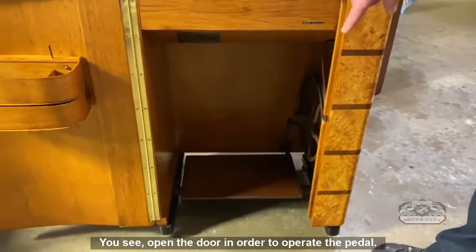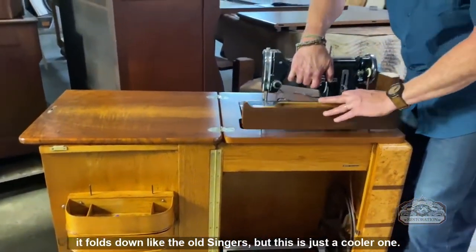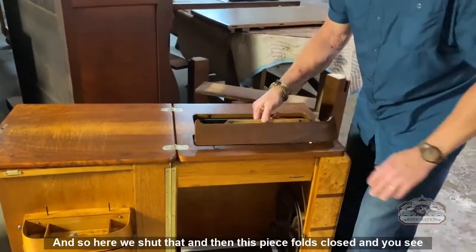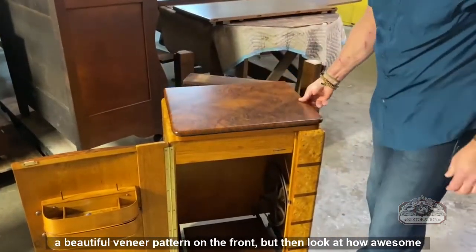You see, you open the door in order to operate the pedal. So let me show you how this folds down. It folds down like the old Singers, but this is just a cooler one. And so here we shut that, and then this piece folds closed, and you see a beautiful veneer pattern on the front.